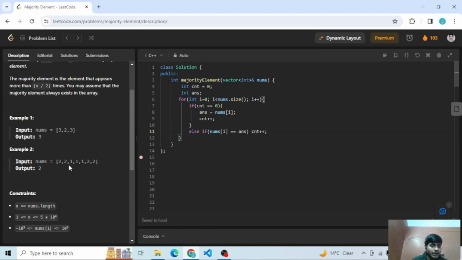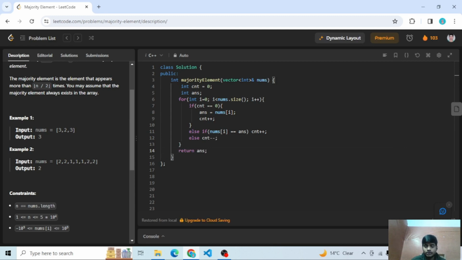So in the second iteration, we will be at the second element, and it is the same as our first element, meaning the same as our answer. So our count will increase, and else we will decrease the count, and return answer.